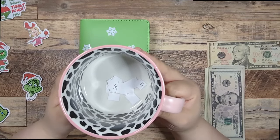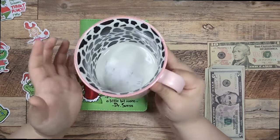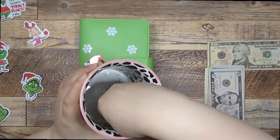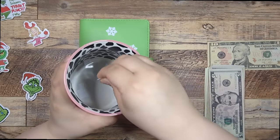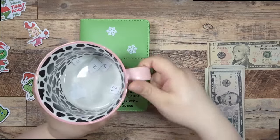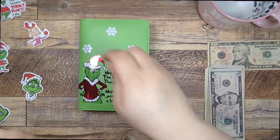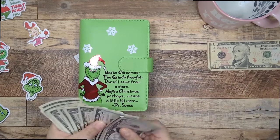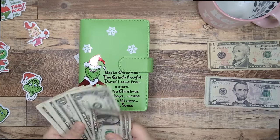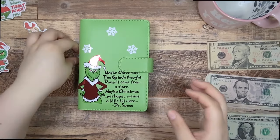So I have the challenges numbered 1 through 14. I cut up those numbers. I put it in here. We'll swish it around, pick a number, and whatever number it is, we got a number 4. We're going to go ahead and go to the 4th challenge in this binder and stuff it. So that's what we're going to be doing today. That was one of the suggestions that y'all had made when I had asked y'all how to stuff this binder.